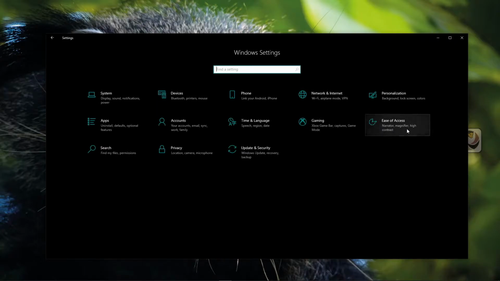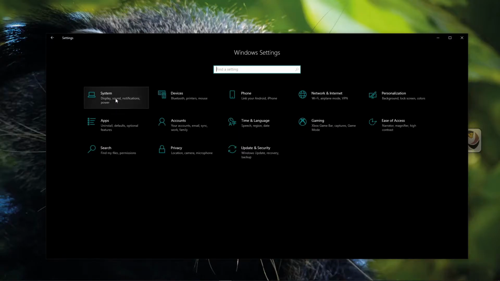Ease of Access, which is the area where you would go if you're speech impaired, hearing impaired, or sight impaired. This is not something that pertains to me, and unfortunately, therefore, I don't know very much about it. And Search as well. The search is pretty straightforward. It's just a search function to find files or permissions that are missing. So we're not going to go through those, but I will go through each of the other ones a little bit and tell you which ones I think are important, which subsettings you should be a bit familiar with.